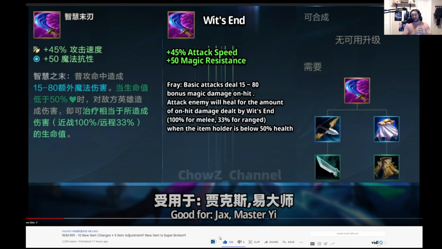The damage from Wits End on hit scales with level, as far as I'm aware, and so it will go from 15 at level 1, obviously, all the way up to 80 at level 15. You'll never get level 1, unless you're in the practice tool, you'll never get 15 damage level 1 on hit. This item is primarily used by attack speed carries when facing lots of magic damage. Vayne makes good use of this, especially versus lots of magic damage.